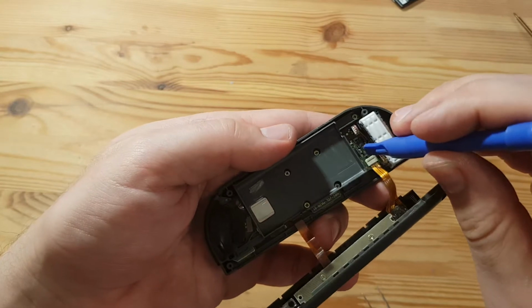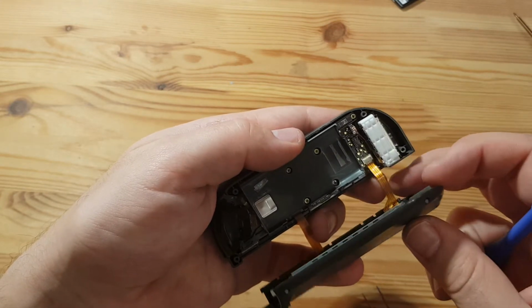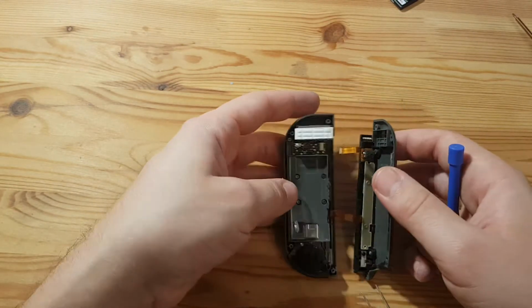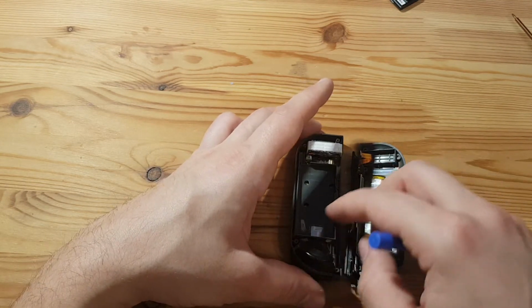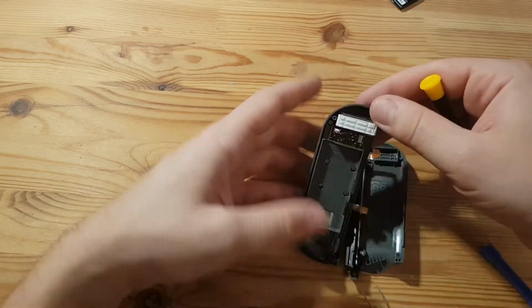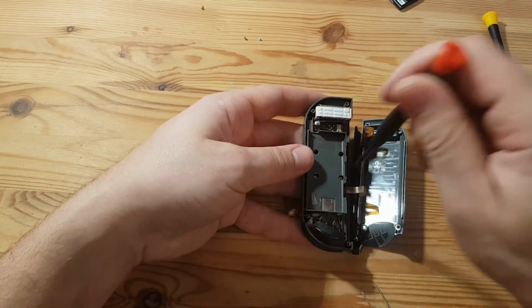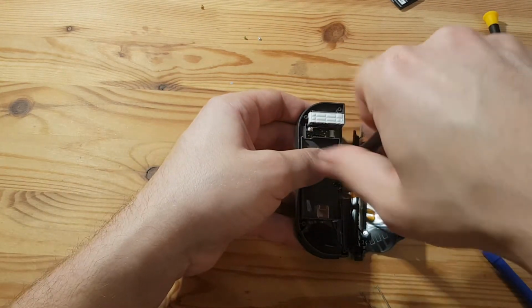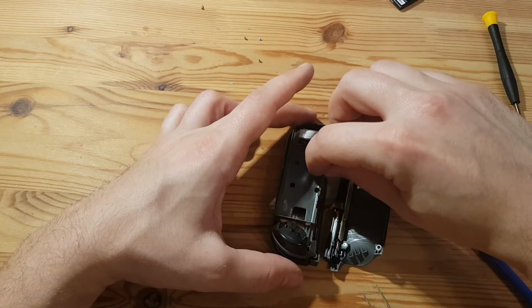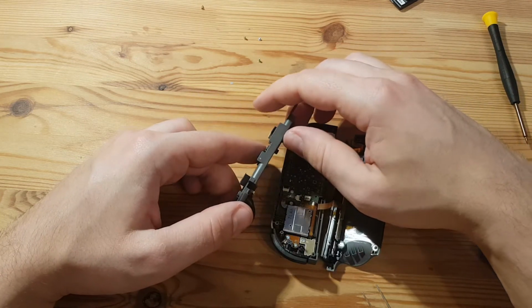I can barely see this. I need to pull up this one here, right here. I hope. Yes, I do. Take out this ribbon cable. And now it looks like I need to get under this button. Can stay there. And let's take out the screws. Still screwed in solid. I guess that those golden bigger screws are those that holding the plastic. Yes, I'm right. Let's take this really slow because there are many ribbon cables I could tear right off.